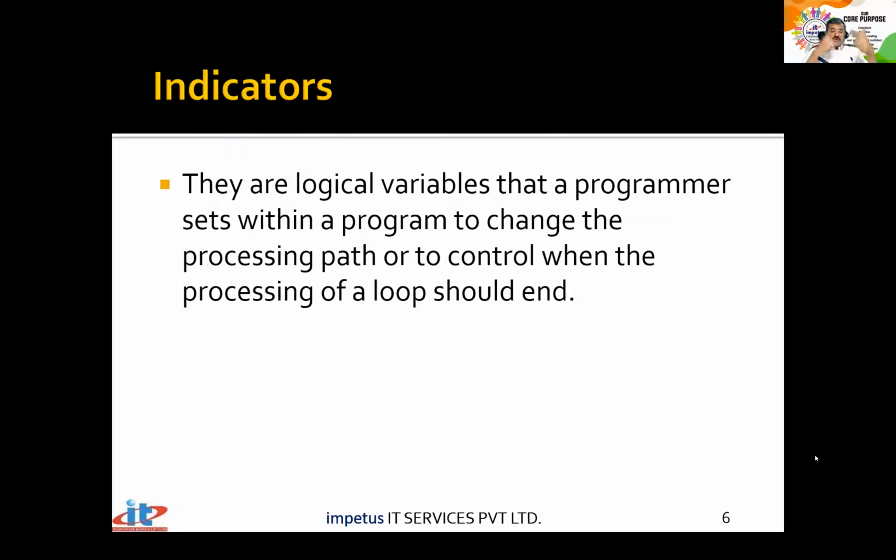So if you are running a loop, you are doing some operation repeatedly. But repeatedly, how long? Lifelong? No, it has to stop somewhere. So there will be some variable whose value will indicate when that repetitive operation should stop. That's my indicator. That's my loop control variable. And we have to be very careful when we use this loop control variable. It will be used to specify the condition which will determine the termination of the loop. When will the loop stop?